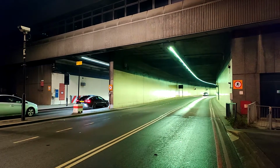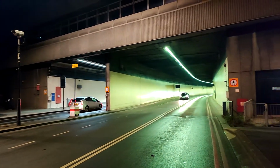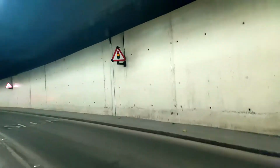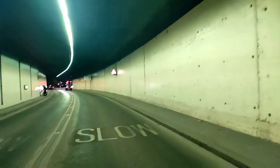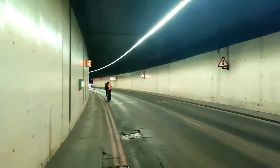Welcome to episode 9 of Tunnelz, and let's start off by taking a look at another tunnel system, and this time we're going to be taking a look at the Upper Thames Street tunnel. This is an artificial tunnel, so technically speaking it's not actually a tunnel, but is a subway under a building. On this tunnel they've actually built a surprisingly large amount of infrastructure for the tunnel, and I do find this quite weird as this is a very short tunnel.